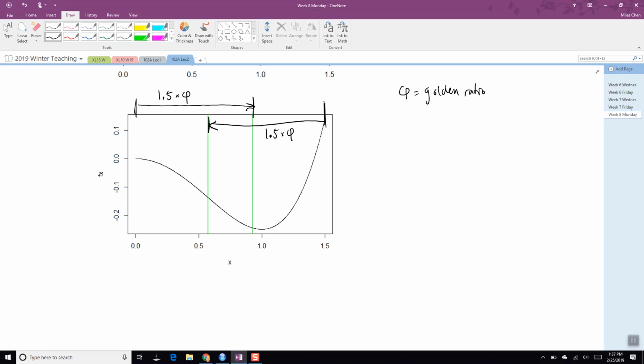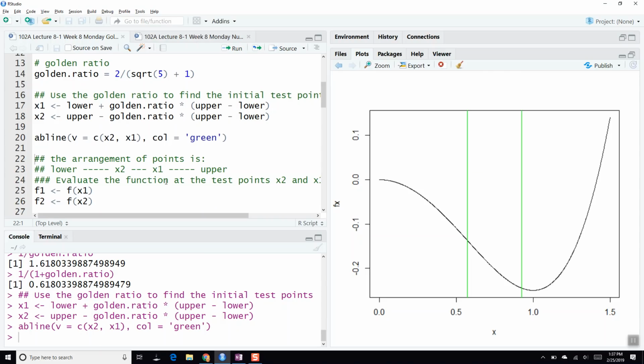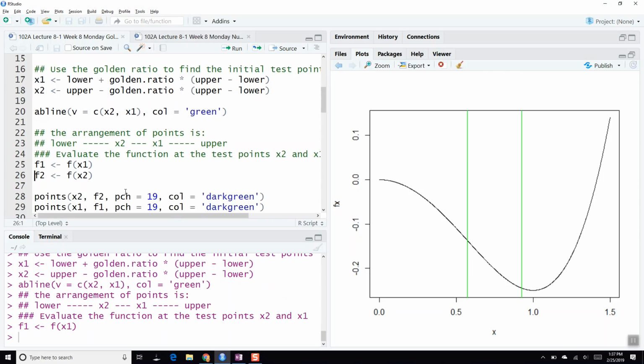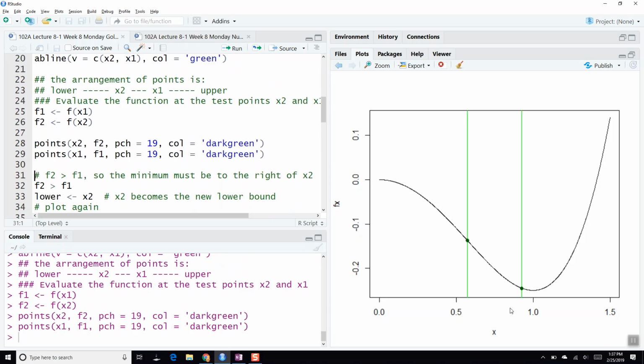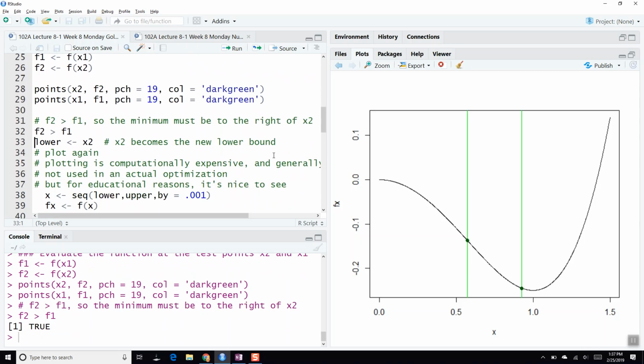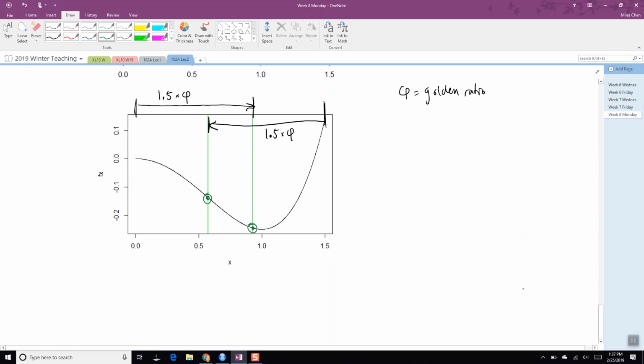And what we do is we say, all right, let's evaluate the value at this location and the value at this location. So we go ahead and do that, and this is easy, so I'm going to plot those two spots right there. And we ask, which one is bigger, this one or this one? And it's very easy for us to see.